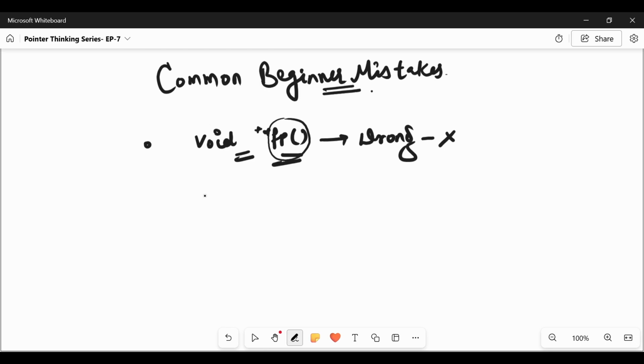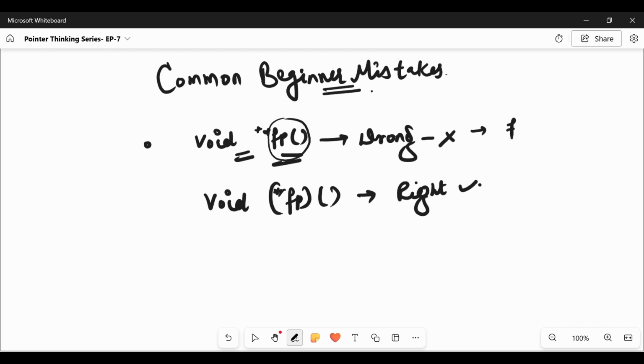When we have to declare a function pointer, the right syntax is fp inside brackets, then the call. Okay, so this is the right syntax. The meaning will be changed completely: fp is a pointer to a function taking no arguments and returning void.